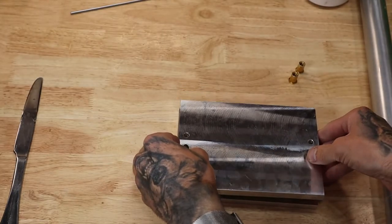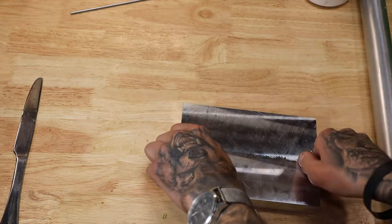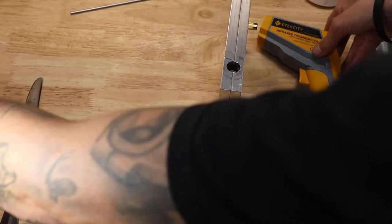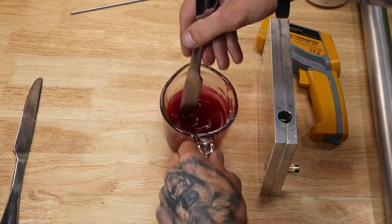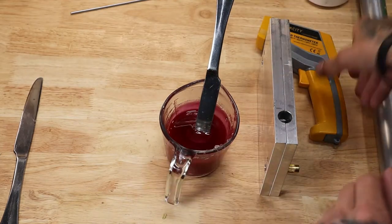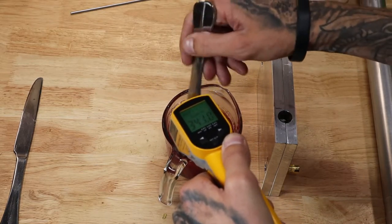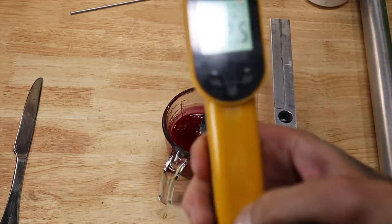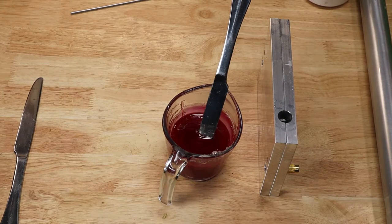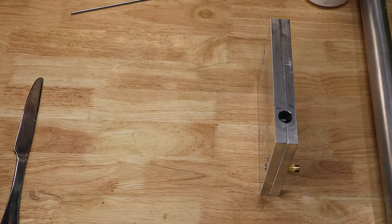So, do put this guy back on. Just pull the red out of the microwave. Like I said before, you want to make sure that your red, or that your core, I should say, is really, really warm. I'll probably get it to 370, not 342 and a half. So I'm going to pop this back in for a few more seconds, 15 seconds probably. Pull it out and we'll shoot.